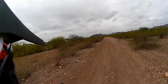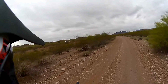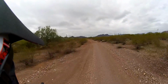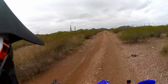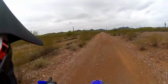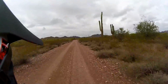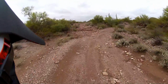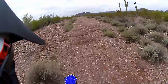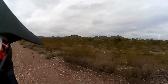Huh. I don't know if it's a mining camp. There's almost a building made over there. Seems kind of permanent. Some folks like to come out here and do long-term camping, which is not really legal, especially seeing as how he's camped right on a trail. Oh boy, that tire's like a kick in the butt.